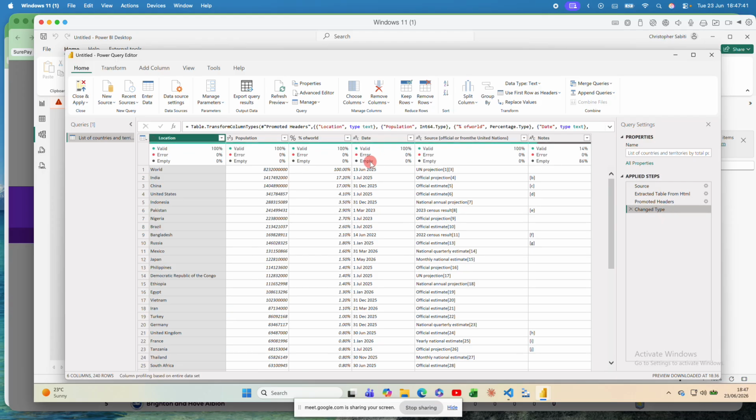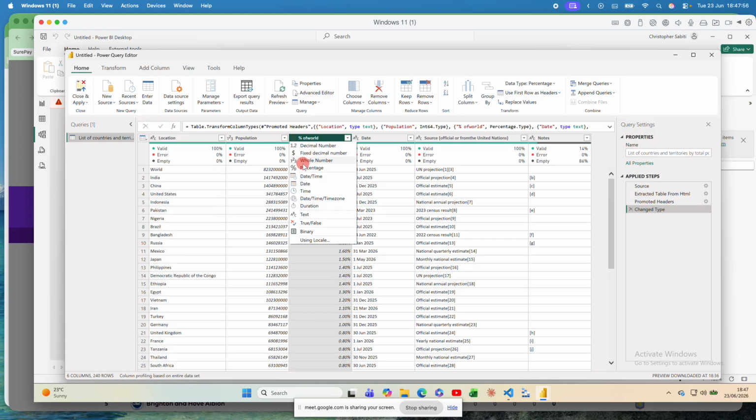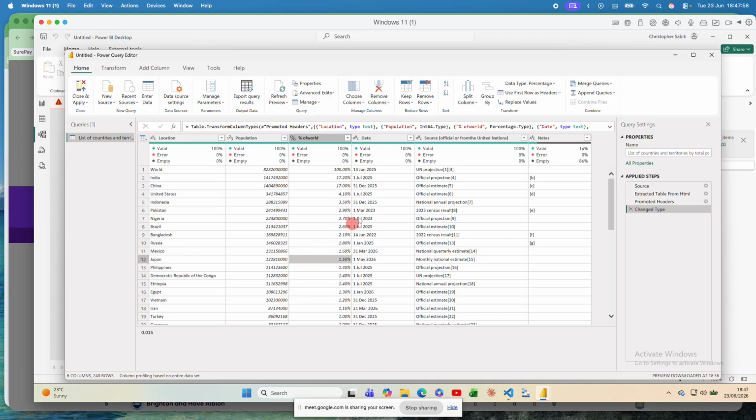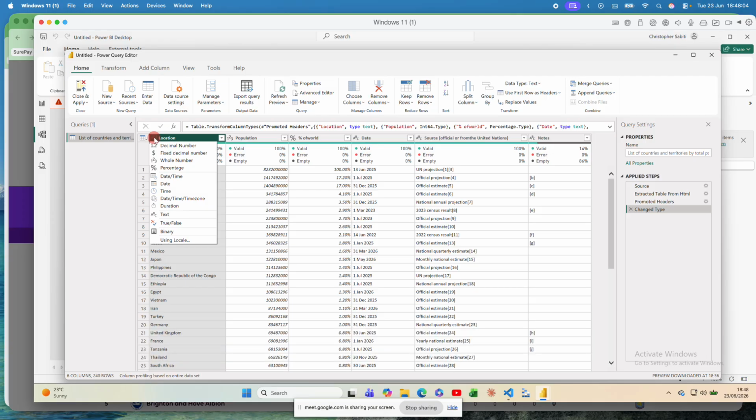They changed data types. It means that Power BI automatically looked at our data and saw this is meant to be a number, then it put here 1, 2, 3. This is meant to be a percentage, then it put here percentage. If you click there, you see it is already in percentage. This is supposed to be text, that's why we have ABC. So when you click on any of these to change data type, you can always look at those data types.